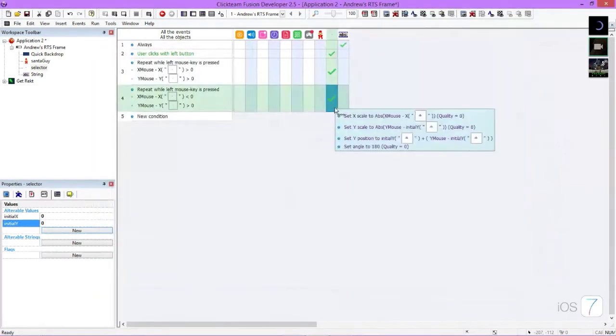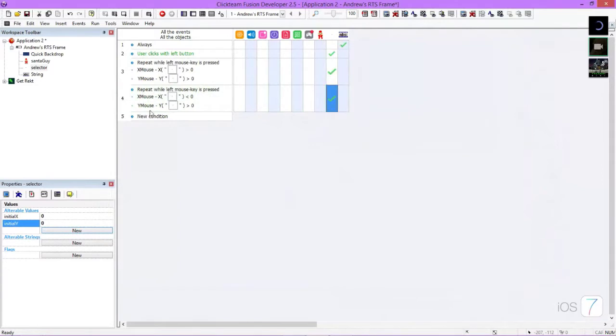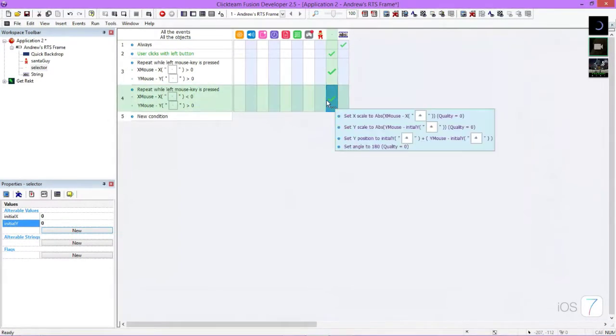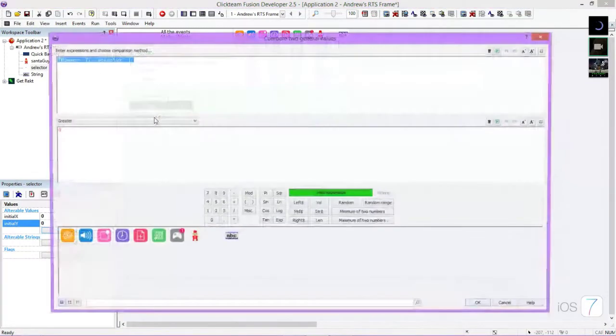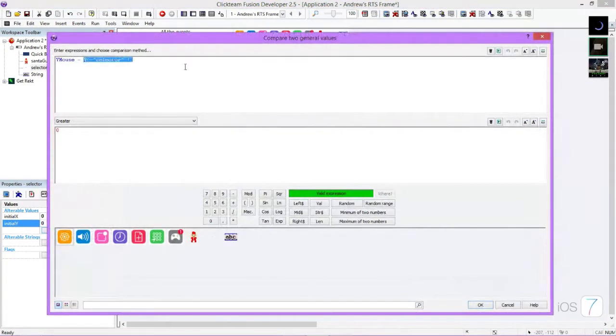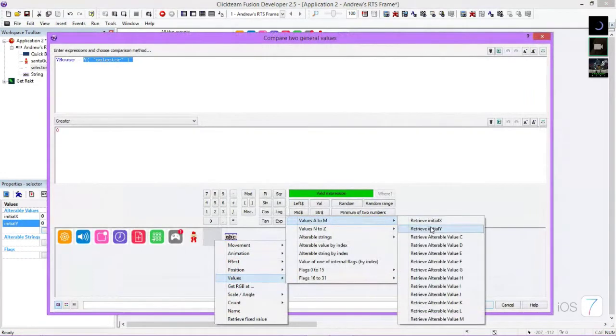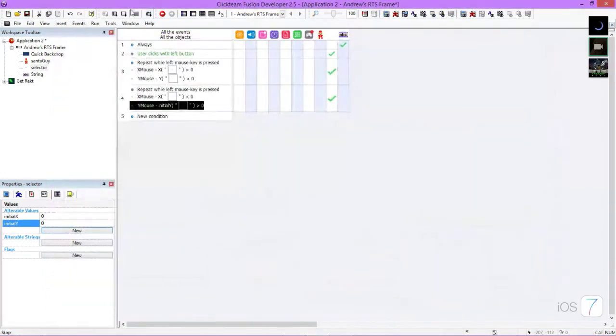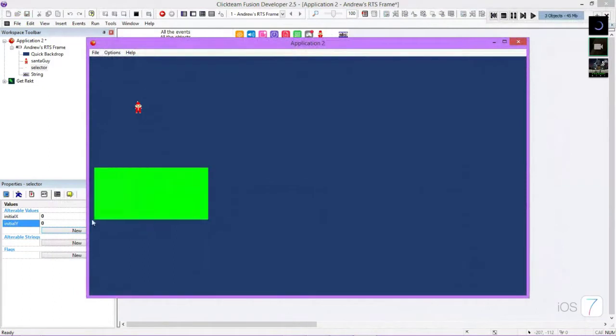All right. That should remain the same. Oh, but you know what? It's not going to, because this number is consistently changing. So we got to go back to initial y. Ta-da! Woohoo!